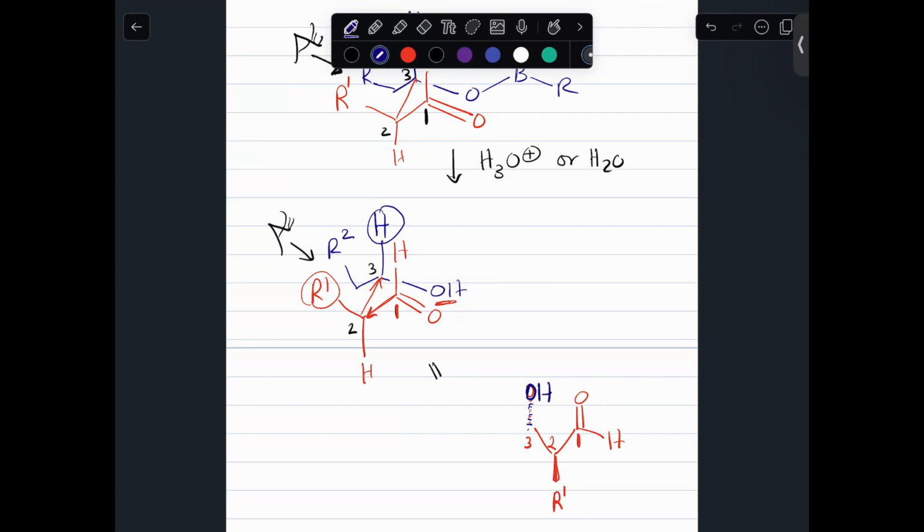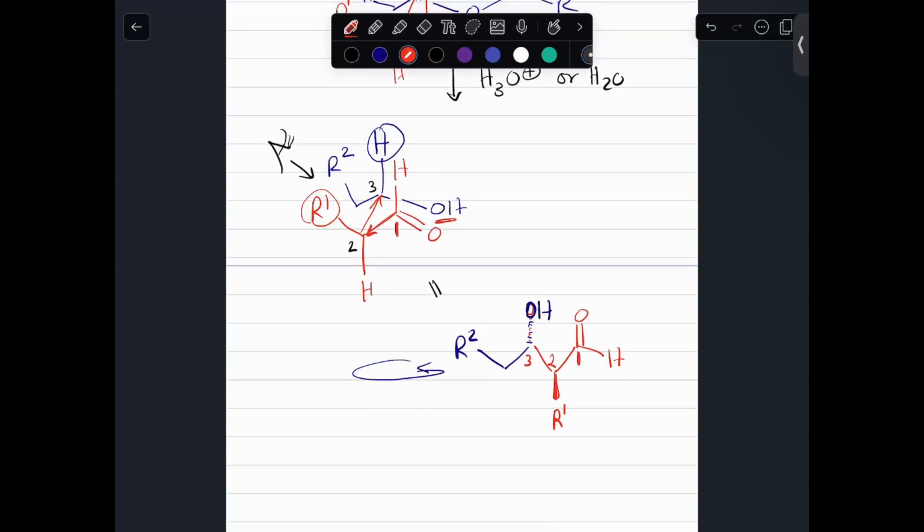And then the rest is the remaining CH2R2 group. Okay. If I flip this 180 degrees so that my carbonyl is now on the left side, then my R1 group is dashed and my OH group is wedged. And now I've got the other anti-product. So I get both anti-products in a 1-to-1 ratio, which is what we covered in last week's lecture. It's a diastereoselective reaction, not an enantioselective reaction, because it's giving us two products.